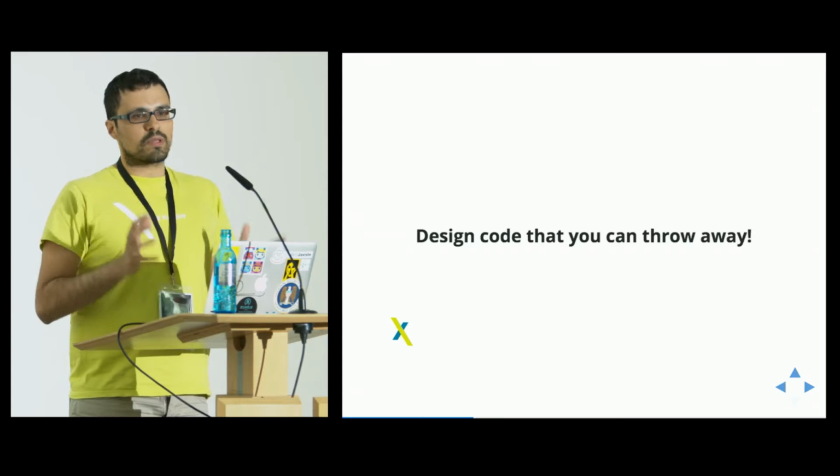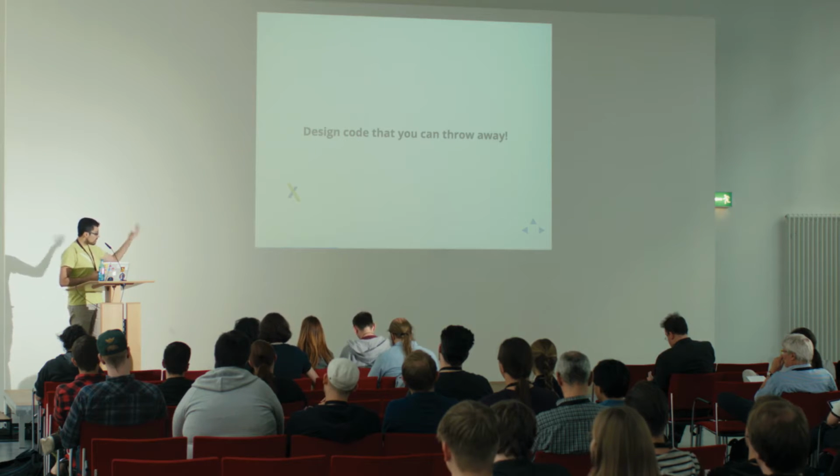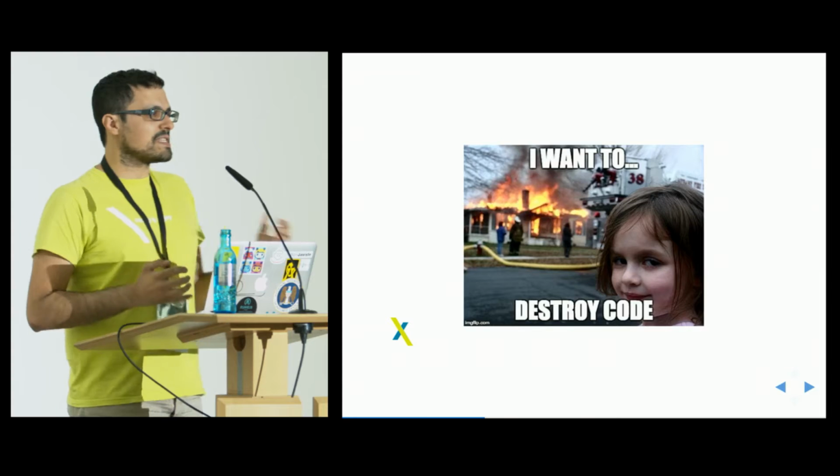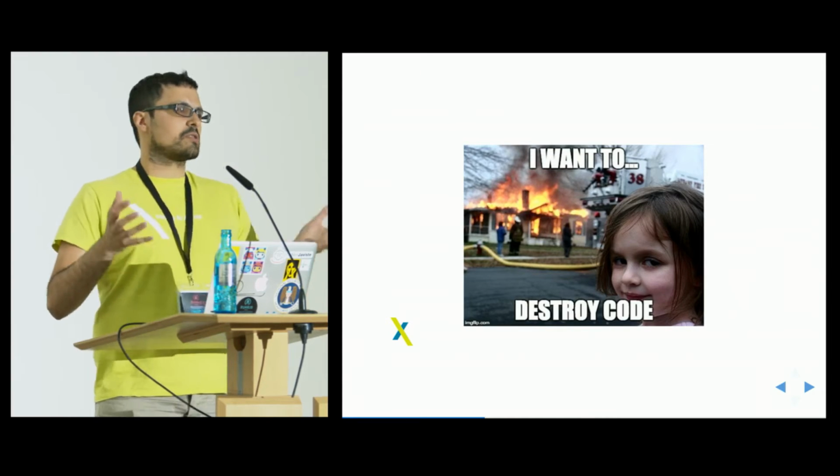This is quite a disruptive way of thinking, because we, as developers, usually design code that in our heads is meant to last years or decades, but we don't know the future, so we can't write code that can respond to changes in the future. And now, when I see an old piece of code that I didn't write, that I don't understand, this is my expression every single time. I want to destroy code.